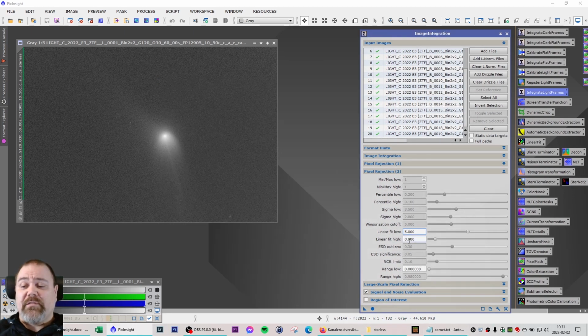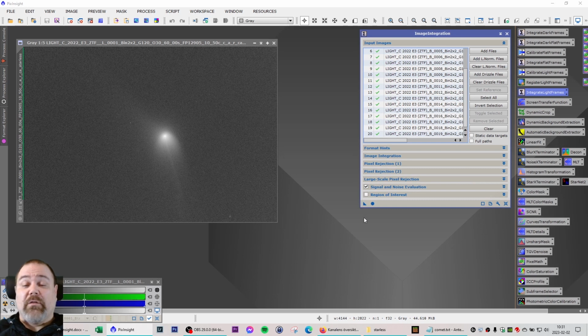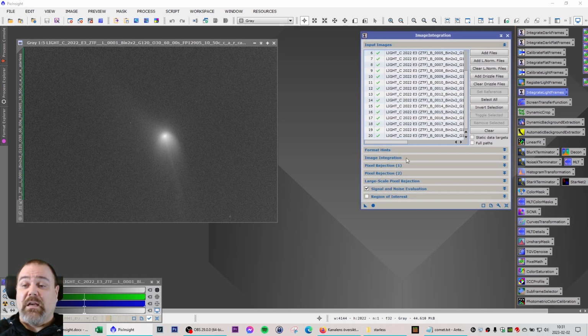If it doesn't work with 0.8, or if you still have artifacts, you might try to decrease it to 0.7 or even lower, but I'm guessing that it will remove data in your Comet. So when thinking about it now, I actually remembered that I think I came to the conclusion that 0.9 was the better setting for me anyway. So 5 and 0.9, and we are going to keep the rest of the settings, and we are going to execute this.